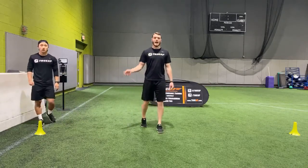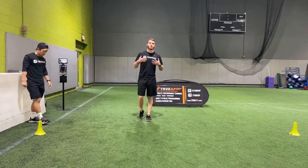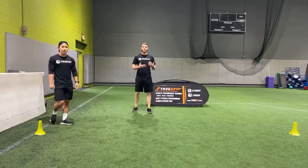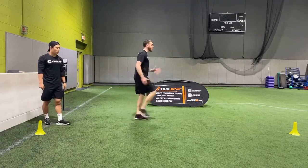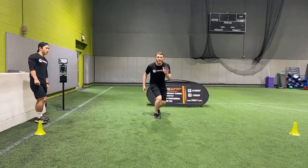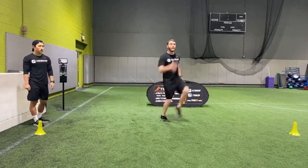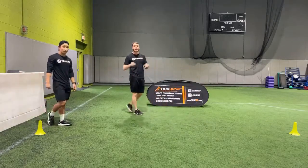Now, to match that in our skip series motions, we are going to go to an A skip, where we get that same quick contact off of the ground, so every time our foot drives down, we get that little quick pop. We don't want our foot to land and then push off. We want to bounce right off of that ball of the foot, get quick motion, drive through the ground, not to the ground.